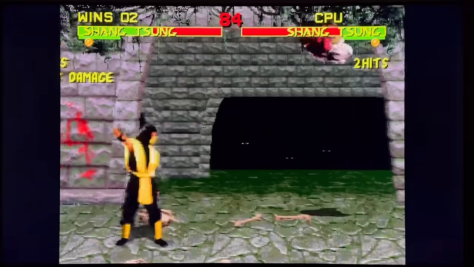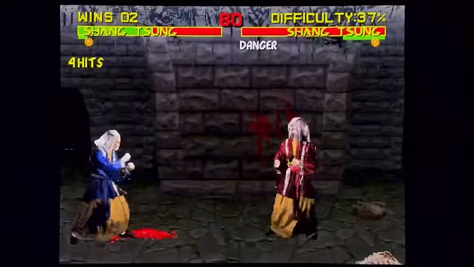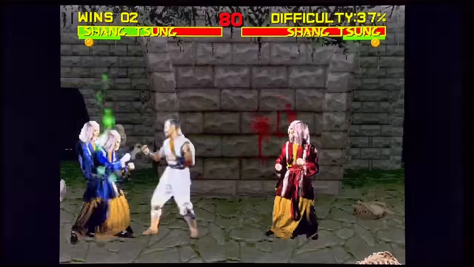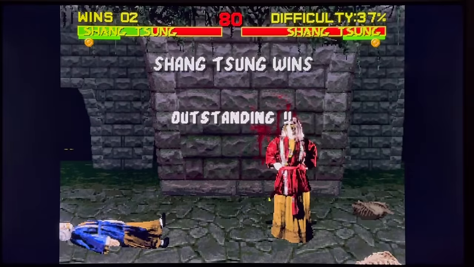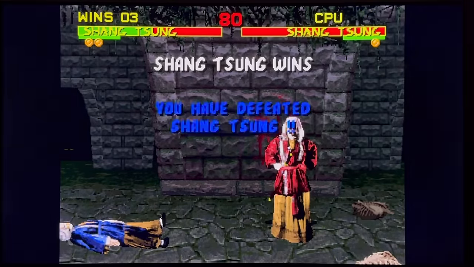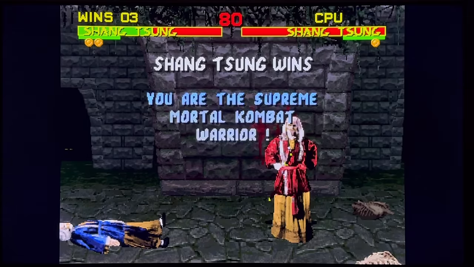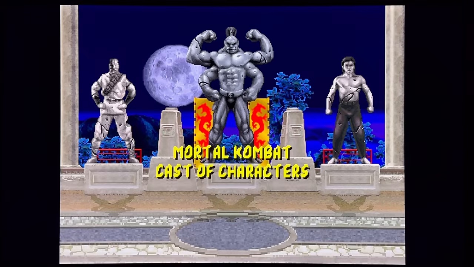Technical difficulties. Thank goodness for splicing. And there you have it. You saw the round that I lost, and then I won the other round in fantastic fashion, and then won this one. All right. So there you have it.